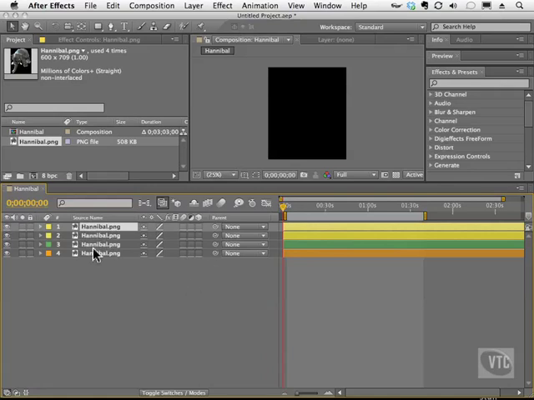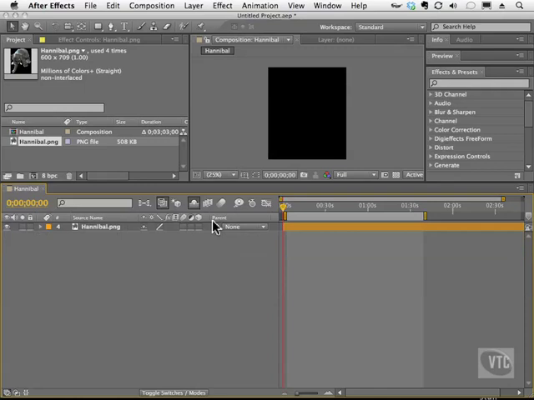It's really cool. Layers also can be interacted with by using these things called switches. Now you see this little guy right here? This is called shy. It sounds a little weird, but what happens is I can click the little shy guy right here on these layers, and nothing happens until I invoke the master switch, which is this guy here. If I hit this, it will hide every single layer that has the shy switch. So I can focus on this layer, and when I want to get back to seeing everything else, click this guy again.